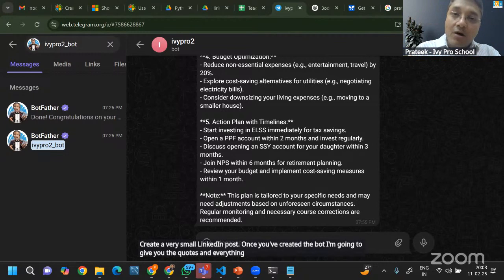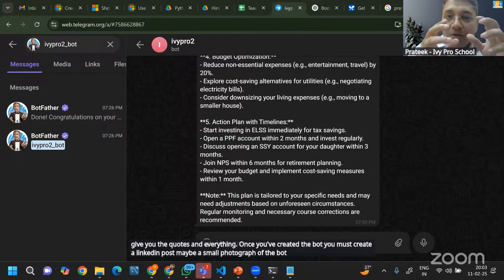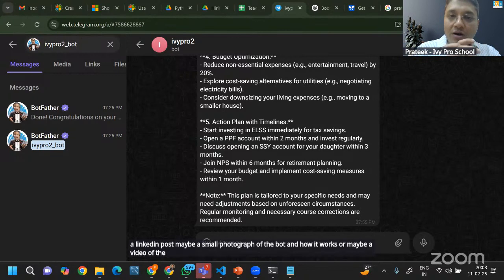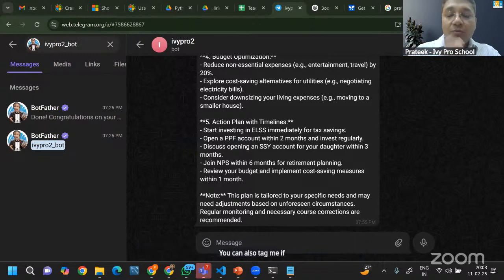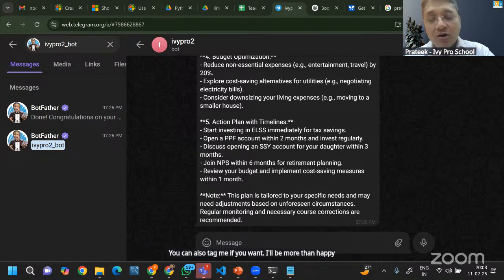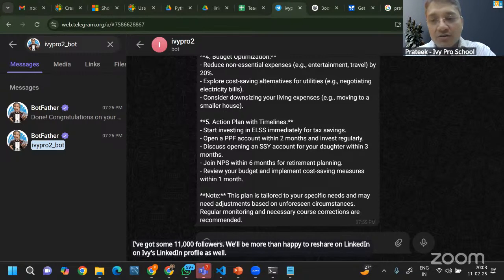Post a small photograph of the bot and how it works, or maybe a video if you can record one. You'd be amazed how many people would be surprised. You can also tag me if you want. I'll be more than happy to reshare. I've got some 11,000 followers, and we'll reshare on Ivy's LinkedIn profile as well, where we have more than 16,000 followers.